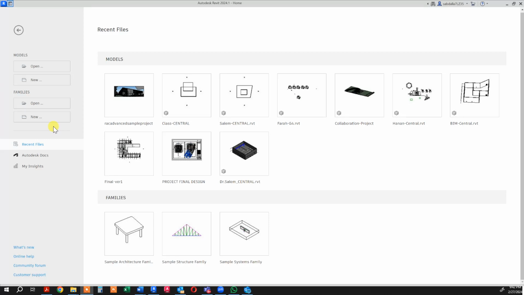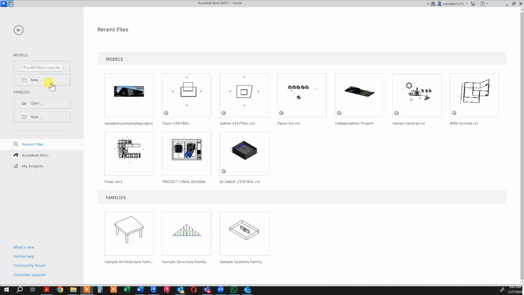But quickly, family means all components in the library in Revit belong to a family. For example, all doors belong to the family door. So you see a family door, and then underneath that, there is double, single, residential, commercial. So all doors sit under this family. Windows as well, they sit under windows. So you have the family, and then it branches down to different windows. Toilet fixtures, furniture, everything belongs to a family. And you will understand this the further we go.